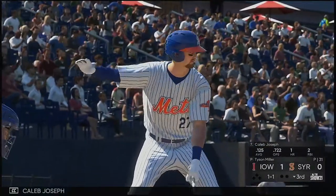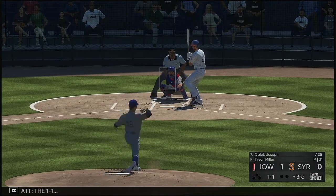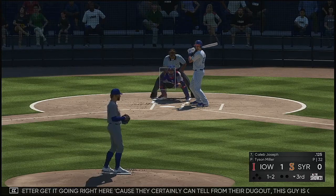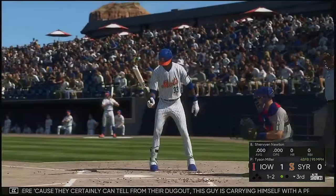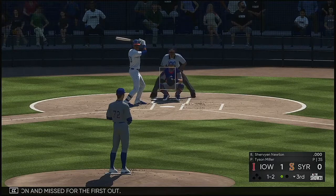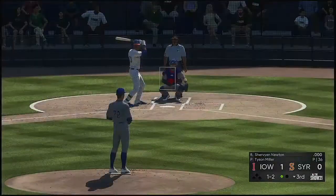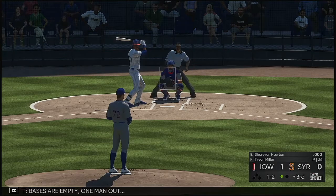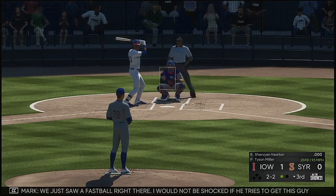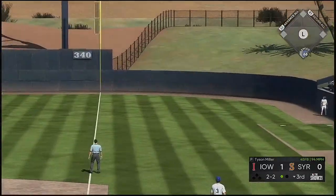At the plate now is Caleb Joseph as we move on to the bottom of inning number three. The offense better get it going right here — this guy is carrying himself with a presence out on the mound. He's got feel for all his pitches. Fastball swung on and missed for the first out. Left side but well foul. Bases are empty, one man out. Two and two. I would not be shocked if he tries to get this guy to go fishing right here and drops a little off-speed pitch in the dirt. Two-two pitches fouled away.